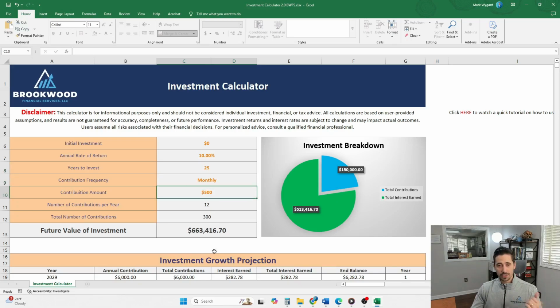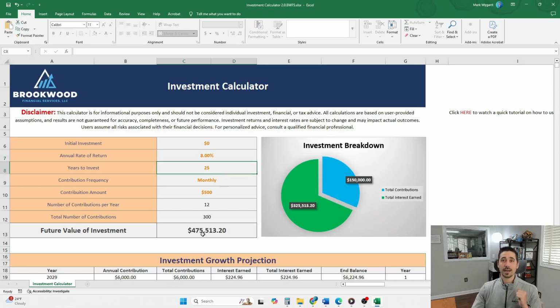And now you look, and you see, okay, if I'm only doing 500 a month, it'll be 663,000, rough estimate based on 10% return. So let's say, all right, I don't believe I'm really going to get 10%. I think it's probably more like 8. Now that takes us down to 475. If I really wanted 2 million in there, I need to really start playing with what I'm going to start contributing. If I contribute 1,500, I'm closer to 1.5. If I do 1,750 a month, I'm still not there. 2,000 a month, now I'm getting close. And so you can start playing with those numbers and say, well, maybe I think I'll get 9%.